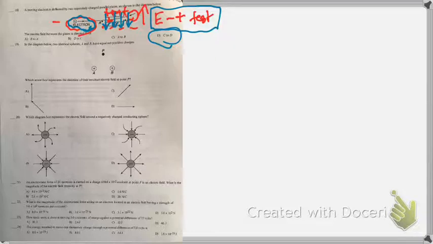So the electric field, again, positive test charge. If I put a positive there, the positive at B would repel it. The positive at A would repel it. And if you want to know what the resultant of those 2 fields are, resultant just means add them. So the way we add vectors is we put them tip to tail. So the net is going to be that, which is A.